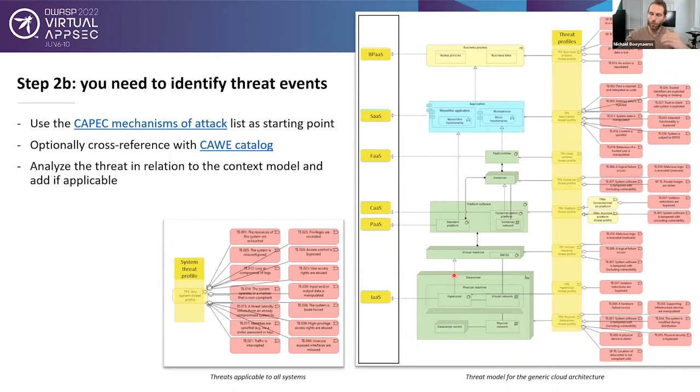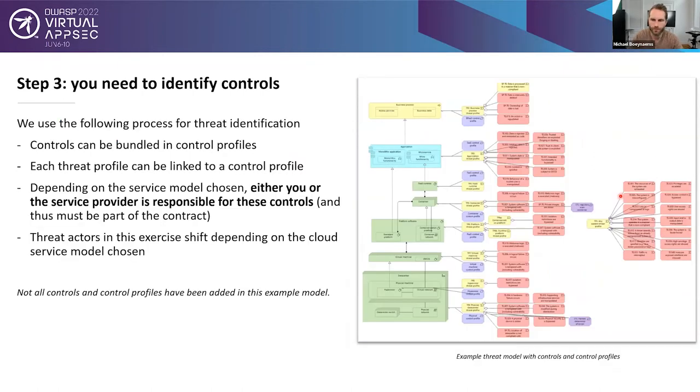All of the ones on top of it, so if you go for PaaS, all of these threats above the PaaS line should be solved by you, should be controlled by you. And so this is ideal to come up with some cloud security controls. And we have cloud controls matrices, of course. We have an ESA top 10. They should be aligned with each other. And these are the threats that we need to protect against from an enterprise architectural level.